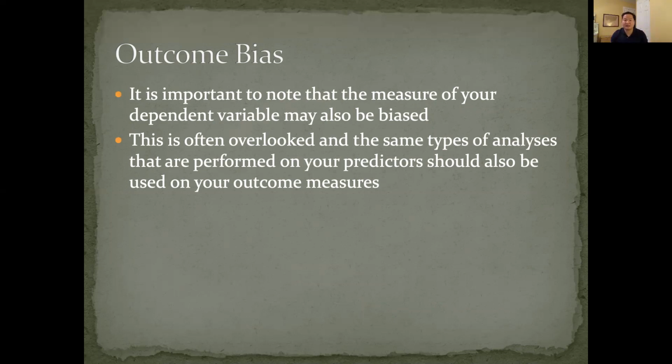Outcome bias is just saying that you want to look at your DV as well. Your dependent variable or outcome may be biased too. So you can do the same sort of things and just switch it around. What do I mean by that? Right now in our example, we're using GRE to predict GPA. We could easily switch that in our regression and run the same tests. It's worthwhile to do that as well to make sure what you're choosing as your outcome variable is also unbiased. I realized we should hit that at the end today.